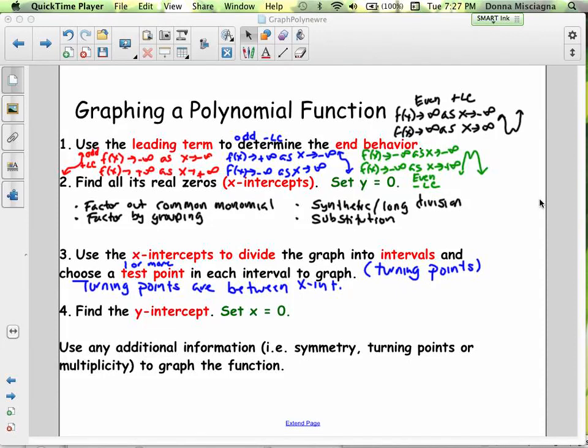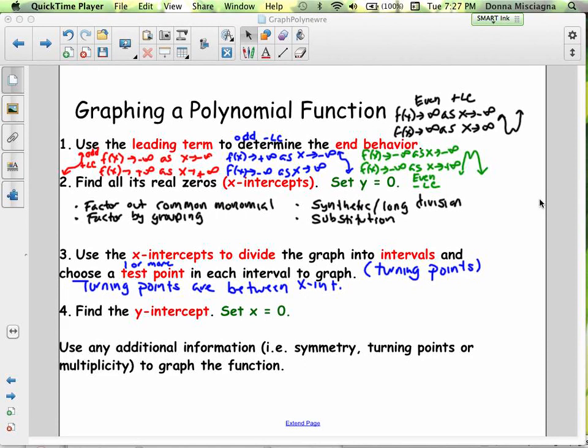Welcome. So we're going to be graphing polynomial functions. I'm going to put each graph on a separate podcast. That way, if you need to break it up, at least you're breaking it up in between graphs. All right. So we're going to be graphing a polynomial function.